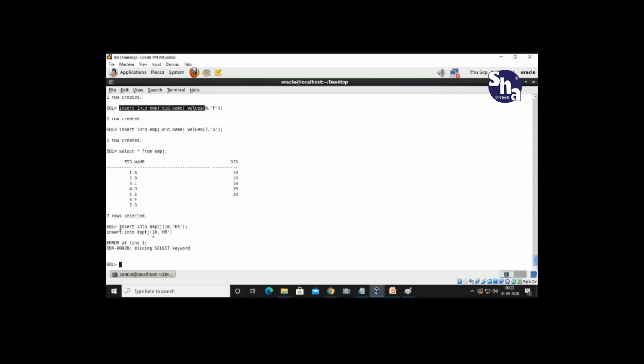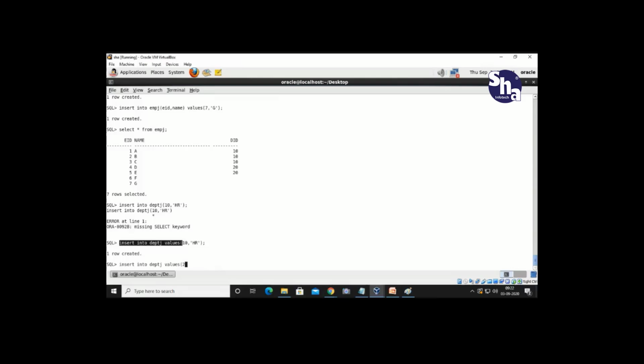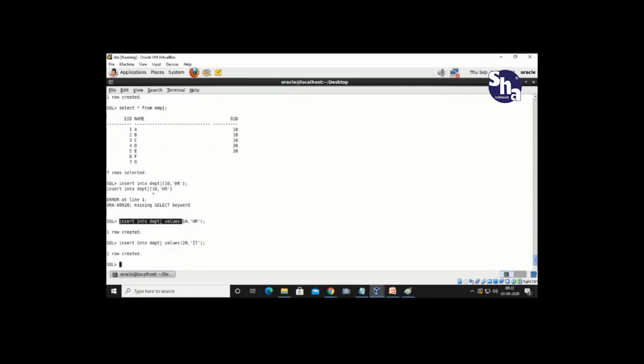Insert into table values. Now 20 is there, I'm giving IT. And one more I'm giving, but nobody is there, so this I want to give blank.